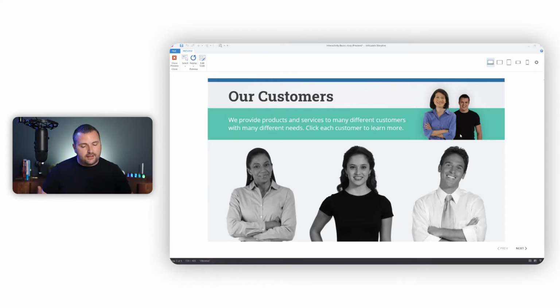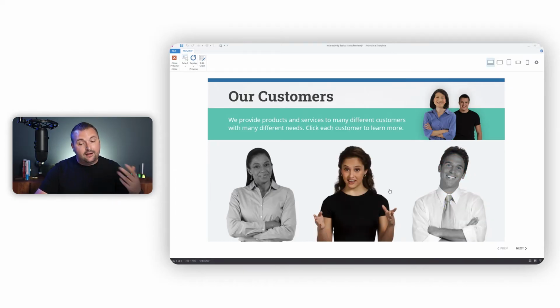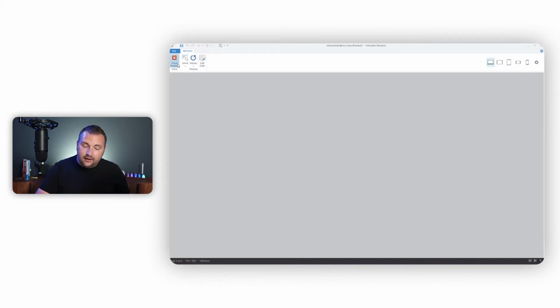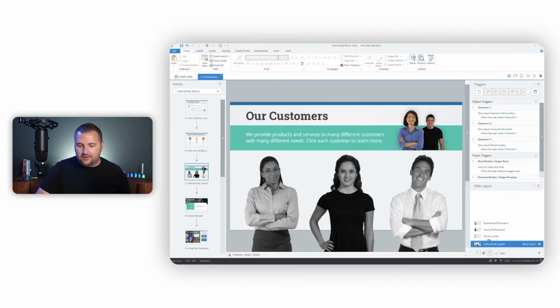Again, using not technically buttons, but we turned our characters into buttons by adding triggers to them, and we added custom states, and then we also had slide layers, and we learned about triggers, and we learned about adding additional triggers on our slide layers to create this simple click to reveal interaction. Again, same elements that we learned previously, but used in a different way. Let's move on to our next slide, next example.